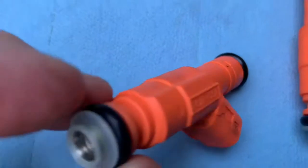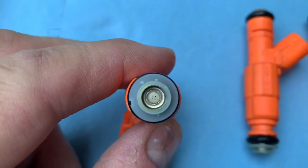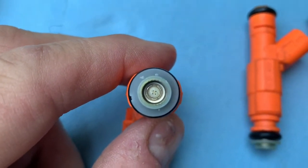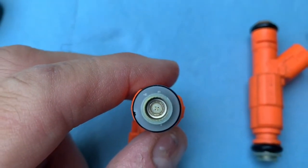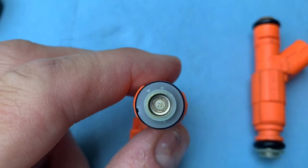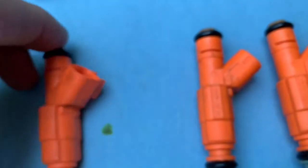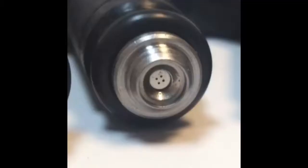He cleans the little pintles inside. As you can see, there are four little holes for the fuel injector — so we're talking atomization here. I don't have a single pintle fuel injector to show you right now because they're currently in the Jeep. But just imagine instead of four holes, remove three and you're stuck with one. Fuel coming out of one hole versus fuel being sprayed out of four holes — atomization.